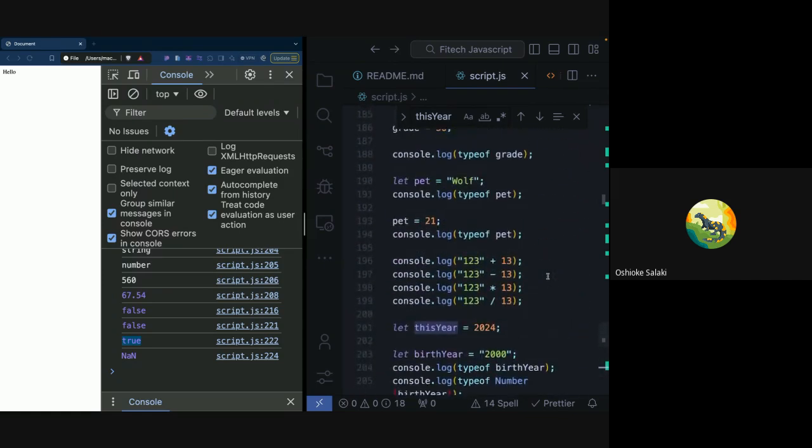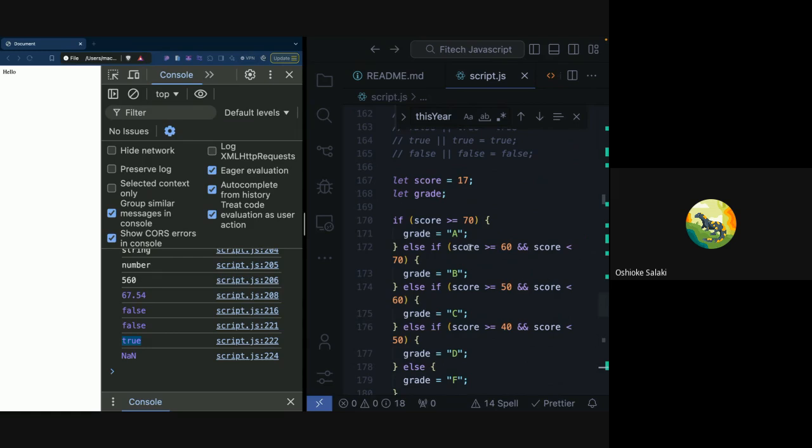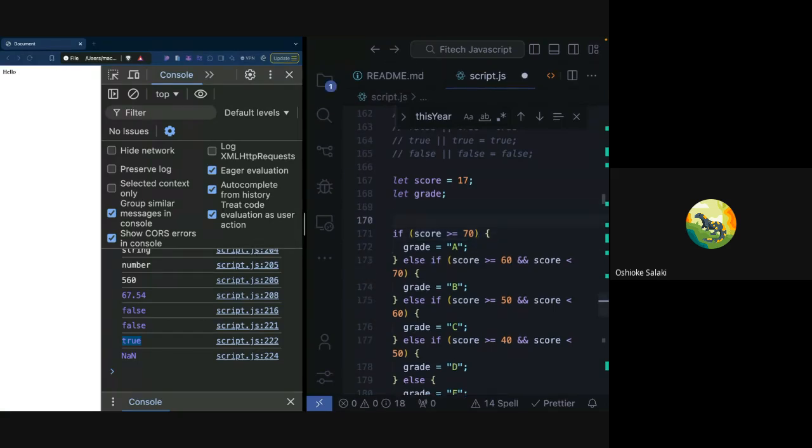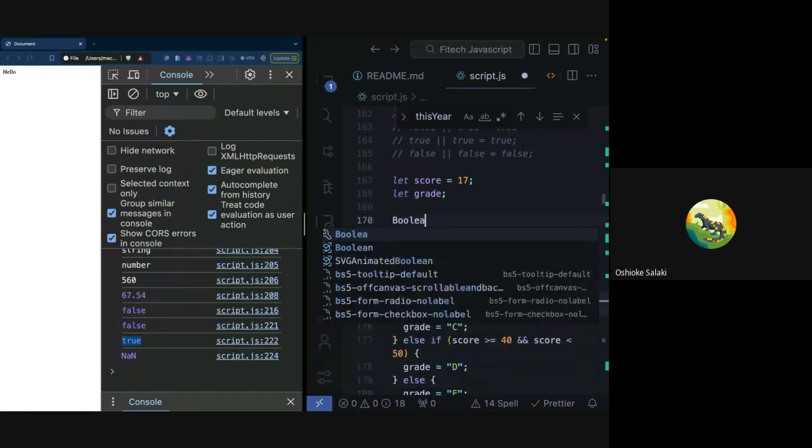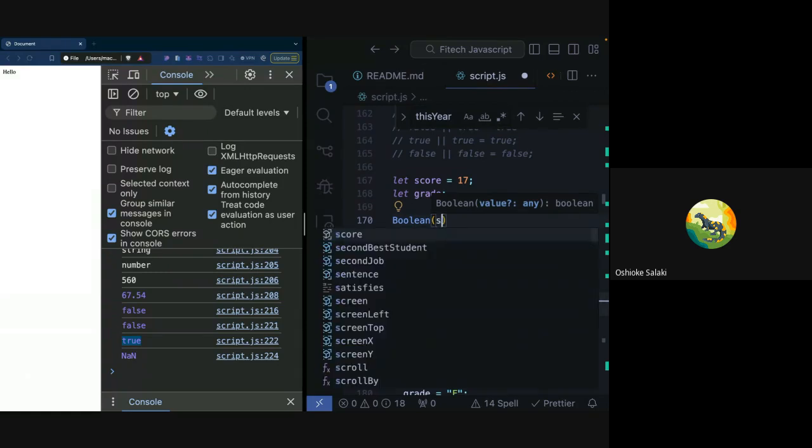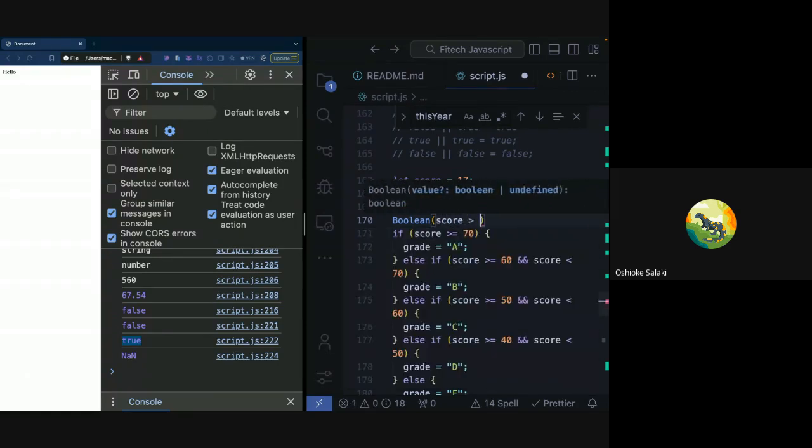So if you go back to our if-else statements, the way the if-else statement works, as I said before, is that it tries to convert the condition to either true or false. That's what it does. So behind the scenes, what JavaScript does is that it does this Boolean of score greater than or equal to 70, like this.